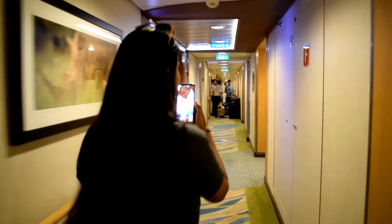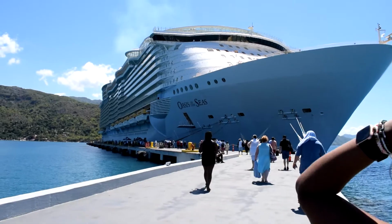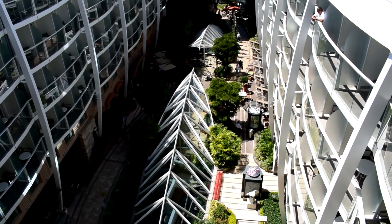We went to see what the ship had to offer. It's a big ship, one of Royal Caribbean's biggest, in fact. It has tons of stores, restaurants, bars, a living garden area on the ship, and of course the spa, which we immediately purchased so we could use the sauna. We're pretty crazy about that kind of thing. Fitness center, which we said we were going to use, but didn't.